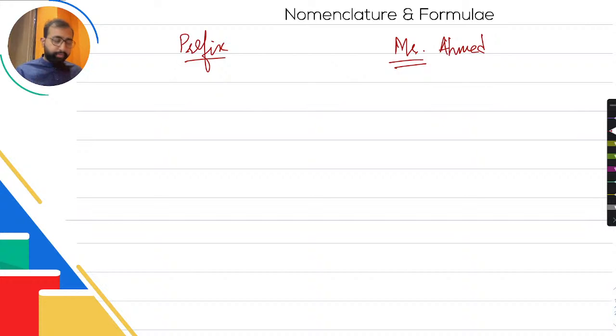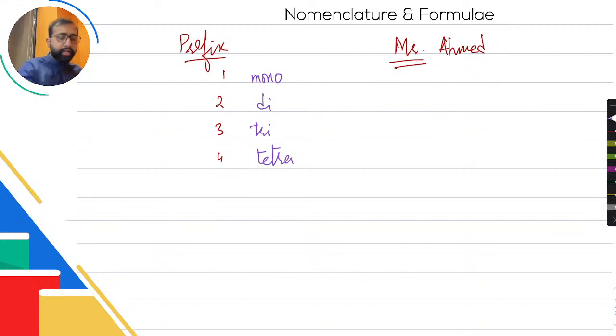So we count different things. So for example, if you have 1, 2, 3, 4, then we have these prefixes. 1 is mono, 2 is di, 3 is tri, 4 is tetra, and from 5 onwards we use the, I think it's Greek, that penta, hexa, hepta, octa, nona, just the way we have for months of the year or polygons in geometry. So it's just like that. Now we usually don't use mono unless there's a confusion. If there is same substance making different things, same elements making different substances, then we use mono. Otherwise we try not to use that.